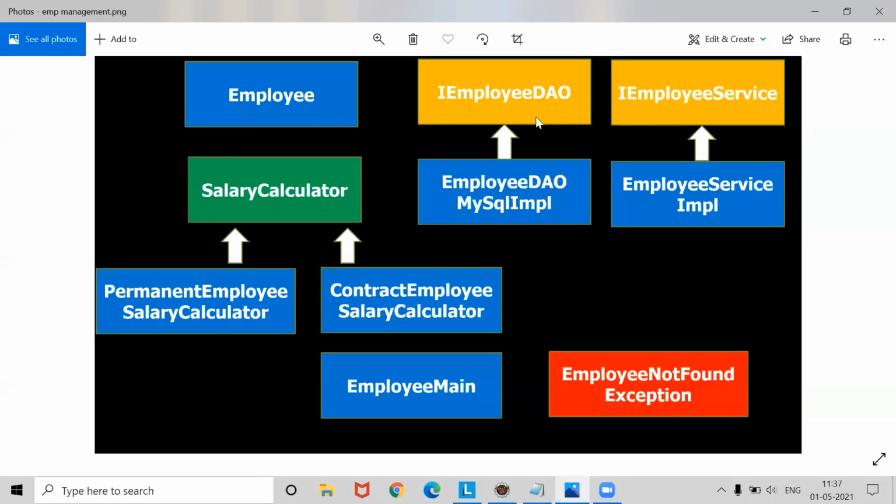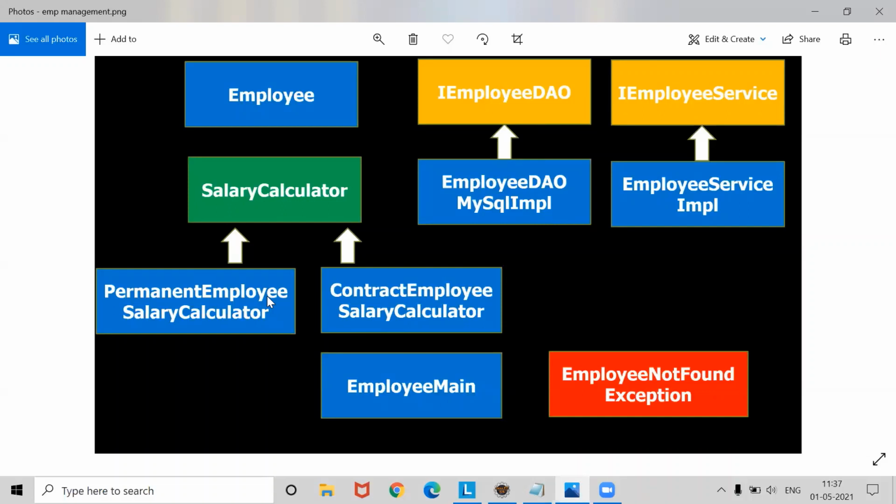And apart from these two things, we have a class hierarchy called salary calculator. In general, in an employee, we have two types of employees, that is the permanent employee and contract employee. So these two classes are used to calculate the net salary.